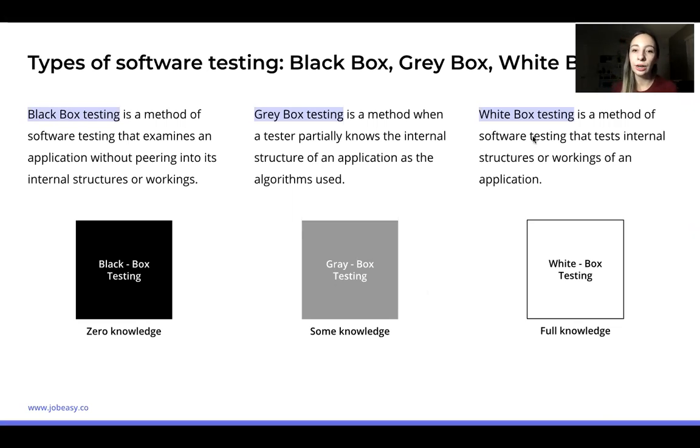Now, the third type that we usually see here is white box, or some people call it clear box testing. And this is the type of testing that basically tests internal structures of the whole app. Usually this type of testing means that we have access to pretty much all the internal parts of the app. Usually we have access to the source code. And basically when we write the actual code, we also write the tests, the unit tests for, let's say, each function of this code. And that is going to be a good example of white box testing.